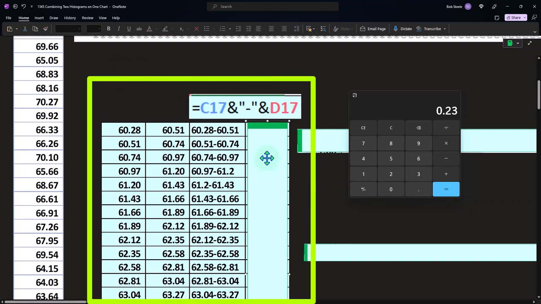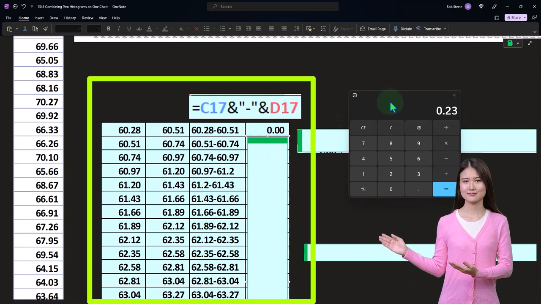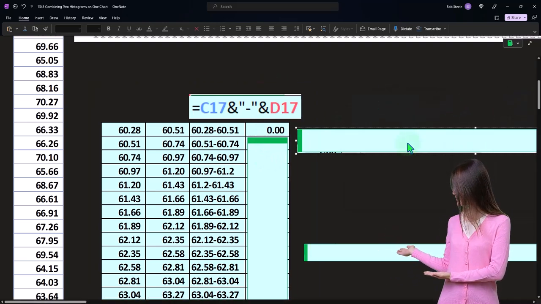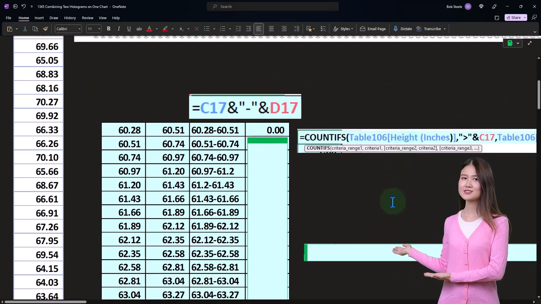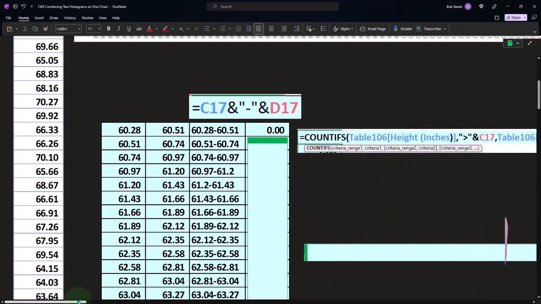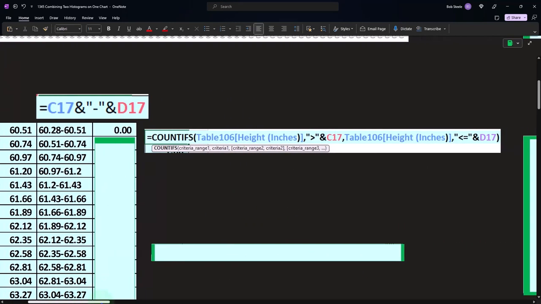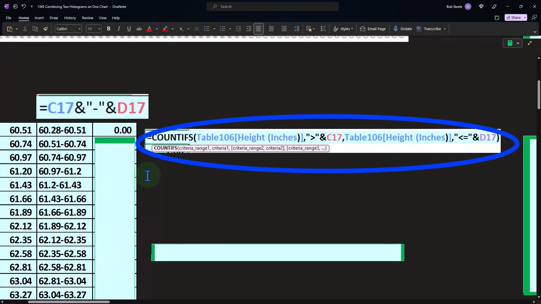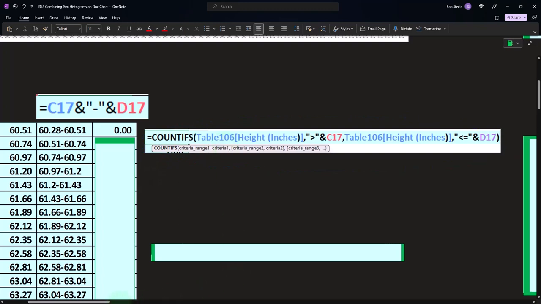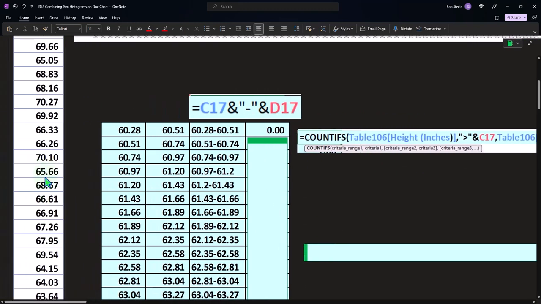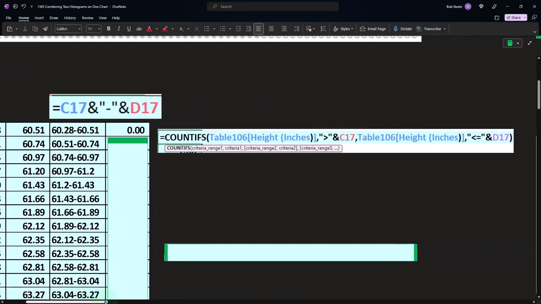And then we can come up with how many are in this bucket. And that's going to be a formula that looks something like this. A couple different ways you can do it, but this is one way that you can do it, which looks complicated, but I think it makes the most sense to me to do it this way. We could say COUNTIFS, and then we pick up this whole table. So we're picking up this whole table. That's the criteria range, comma. That's the next criteria. That's this comma.